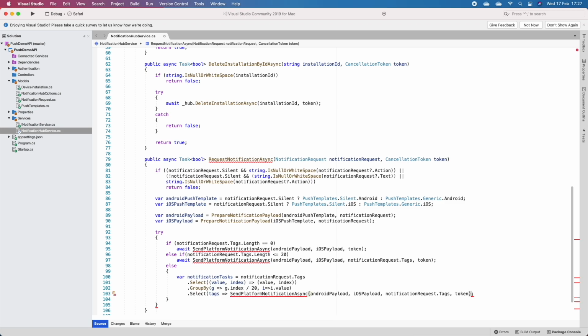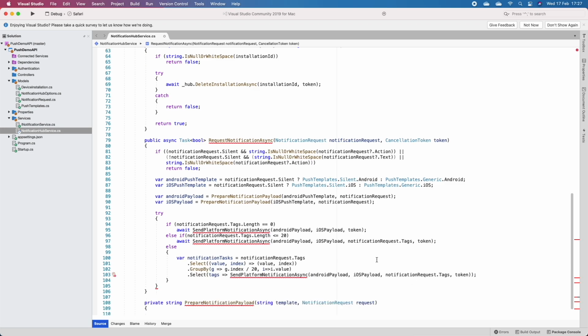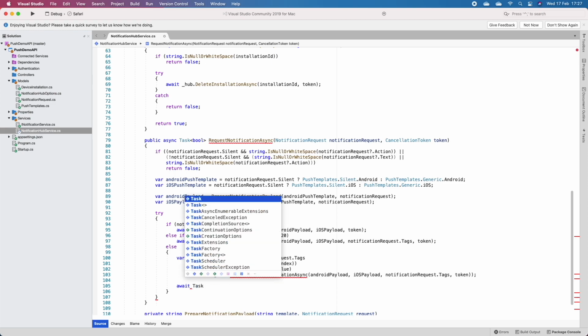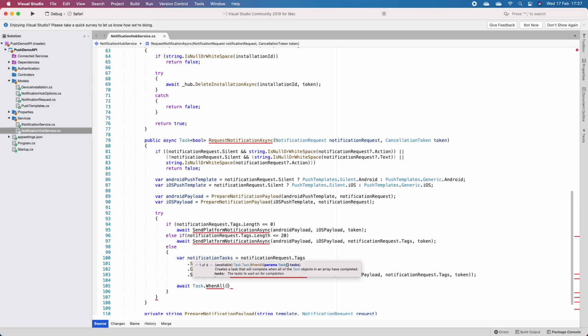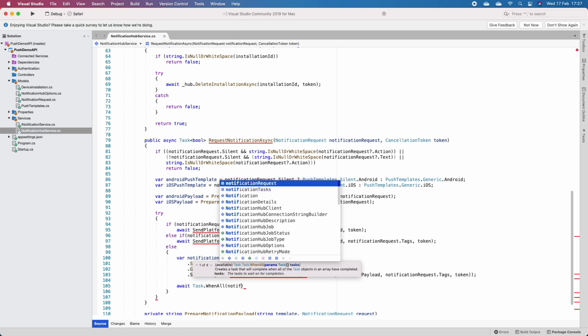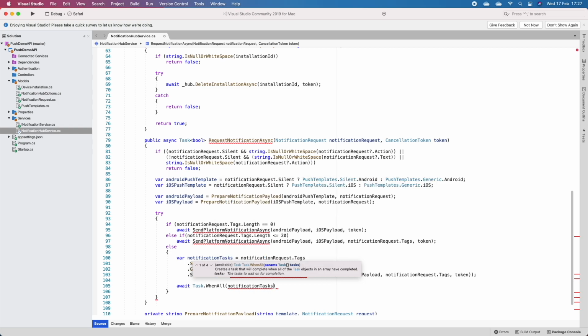Okay. And when that is done, these are our tasks. We will await Task.WhenAll notificationTasks. So if you look at it here, this is going to tell us, oh no, we've got an error.